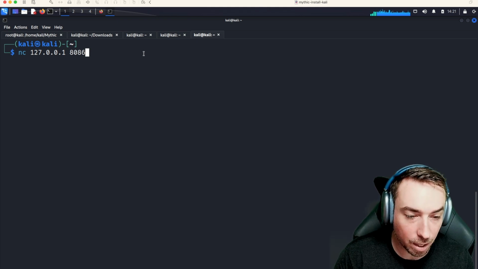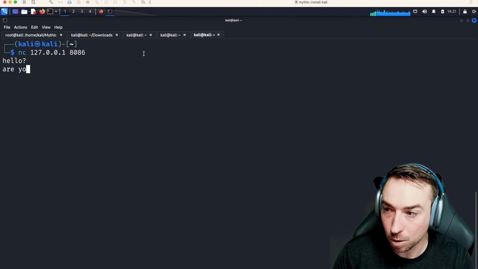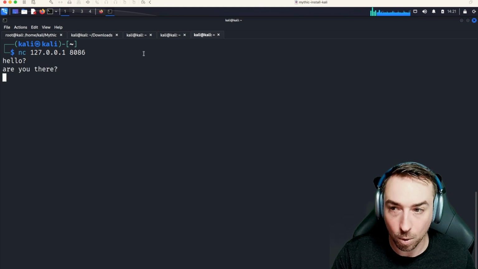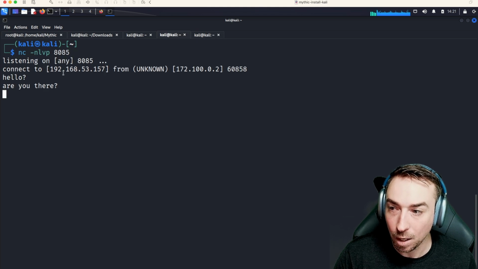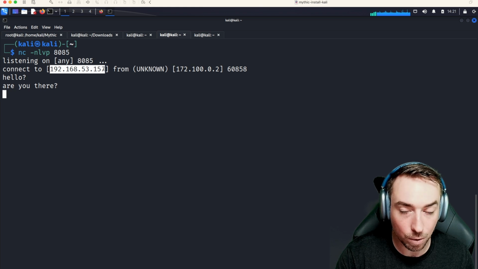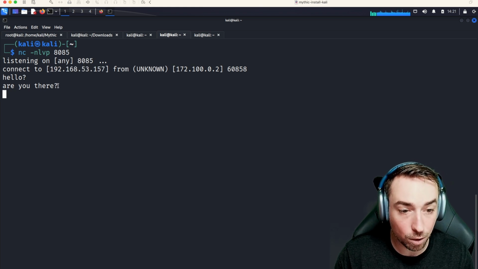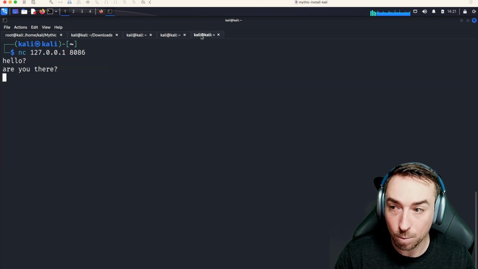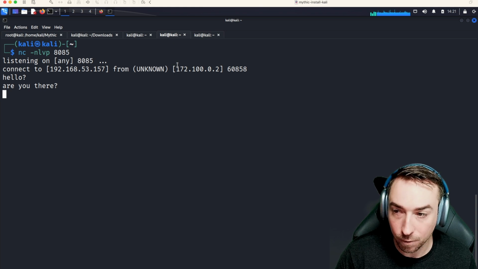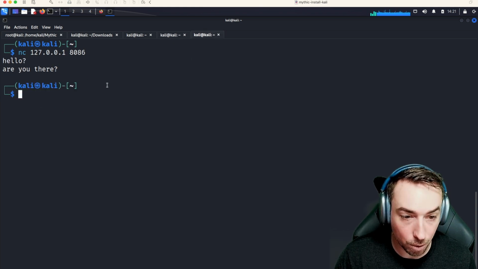So let's go ahead and hit enter here. We'll make just a simple netcat connection. And now let's send some data. Hello, are you there? Now, if this succeeded, we should see this data come back out on port 8085, which was over here. Here we can see we got our connection. This is the Mythic server IP. So we reached out directly to the IP address, got hello, are you there? So our traffic is going through our agent listening on port 8086 out to this remote IP and port 8085. And of course, if we close one side of this connection, they both close, which is what we would expect.